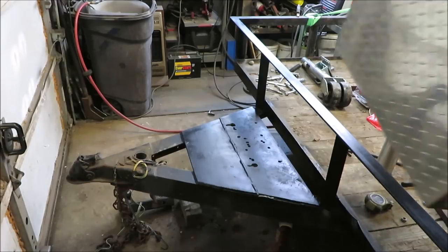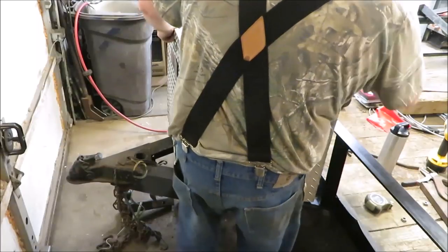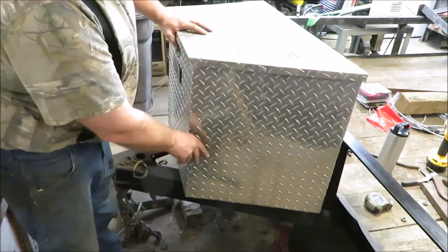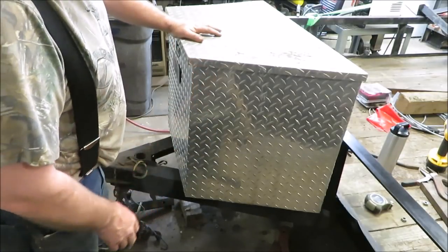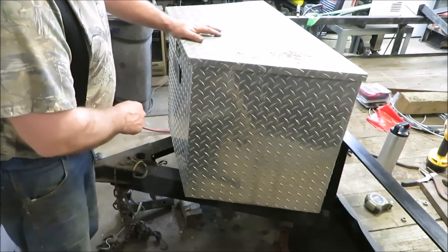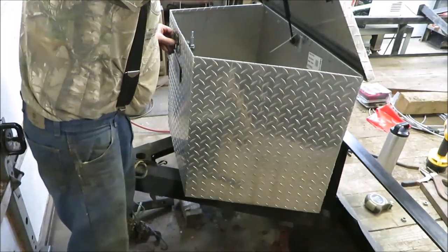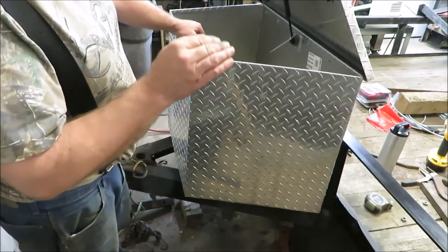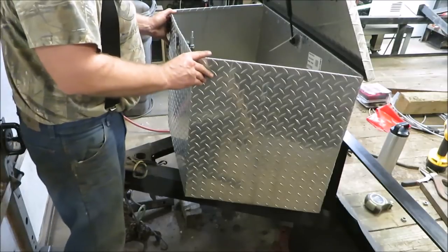This is the box he wants to put on there. So, I'm going to set it down on there. Hopefully, we can make all this work for him. This looks like it might be a lot deeper box than what he had before. Putting that jack on there is going to be a little tough with this big of a box. Would have been nice if he could have got the same size box that he had before. Would have made it a lot easier on me, but we're going to see what we can do with it.